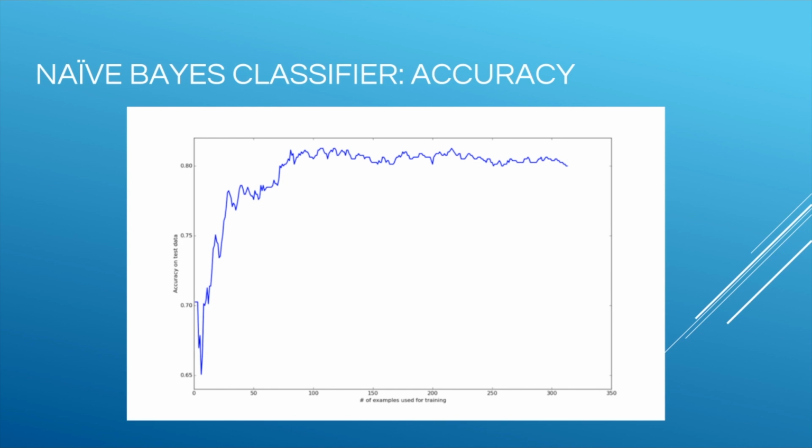So here's a really interesting graph we had while developing the classifier. On the x-axis here is the number of examples that we used to train it, and on the y-axis is the accuracy on test data. So we held out about 20% of test data, and then we used about 320 labeled posts to train. I actually averaged these results across a bunch of different runs, so this is pretty consistently what we saw.